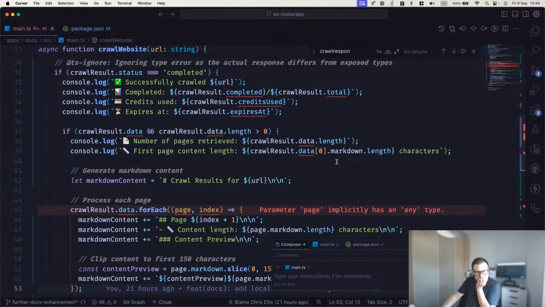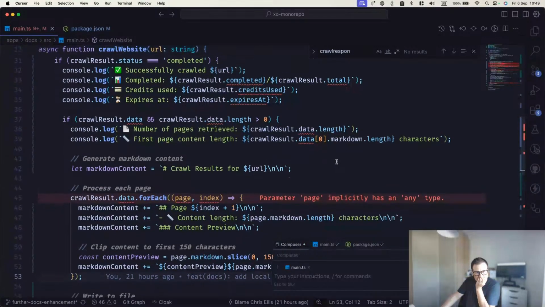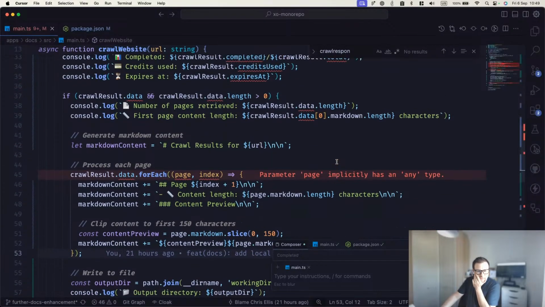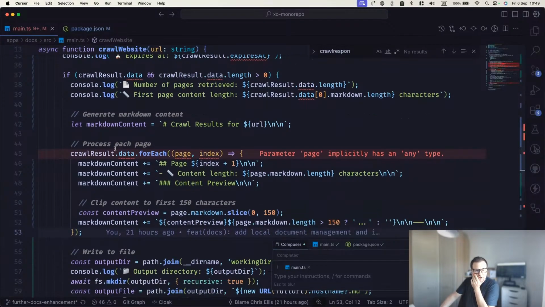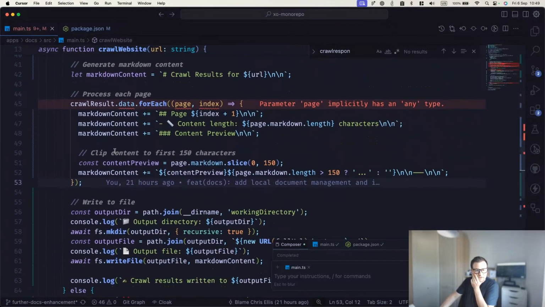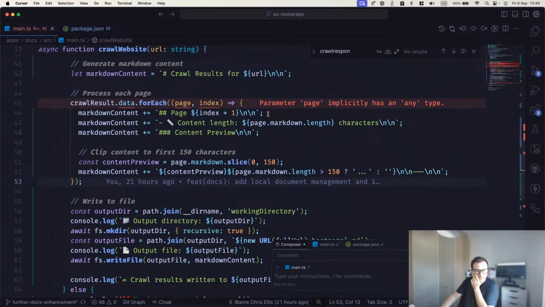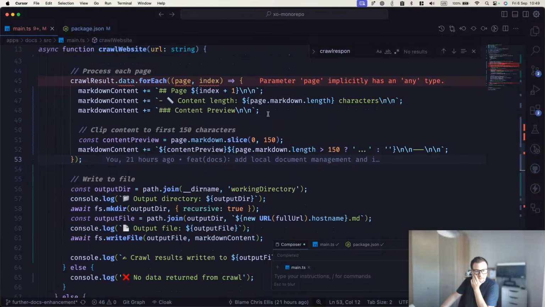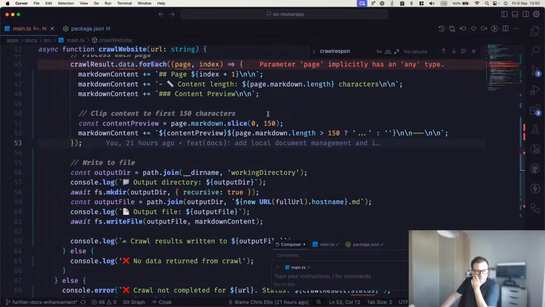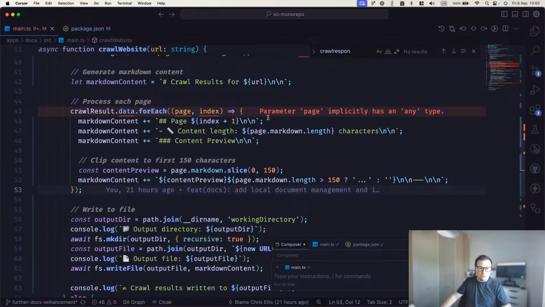And are we iterating? Yeah, okay, we are iterating each result, which is good. Markdown content. However, here's the gotcha.